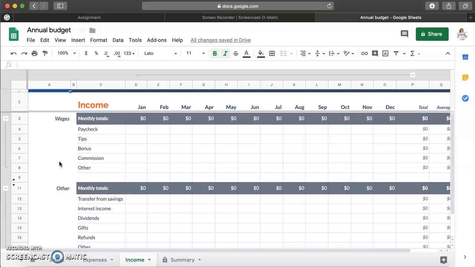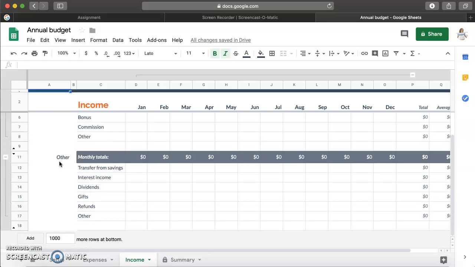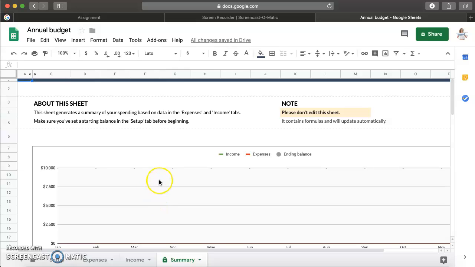So you have your wages, your paycheck, your tip, your bonus, commissions. You can see your trend, like what months did I make a lot of money, especially if you're running on commission, like what months are great commission months compared to when are not. And same thing with bonuses. And you also have others. So like if you transfer things, if you have interest, dividends, and gifts and refunds, like gifts, you can see how much money maybe you got for Christmas or your birthday or for a certain holiday and how much that added to it. And then you'll be provided with a summary.